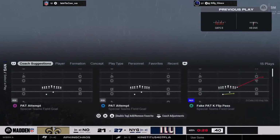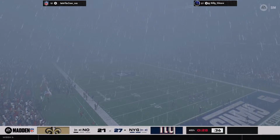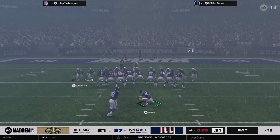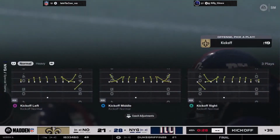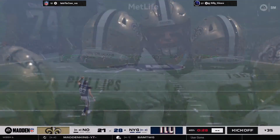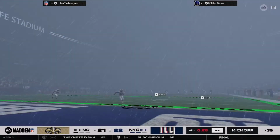I can't tell you, Mike, how many running backs coaches I've heard over the years say, your responsibility with the ball is to make the first guy miss. We can't block everybody on the field. That's the role of a good running back, and you see it here. All it takes is one missed tackle to get this guy in space, and he's able to do the rest with his legs and take it all the way. Makes the score Giants 28, Saints 21.